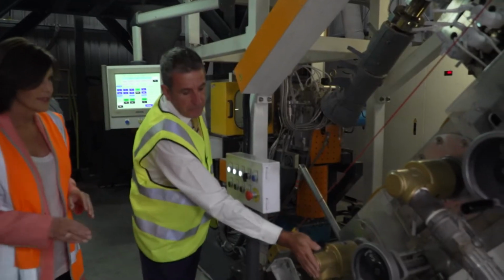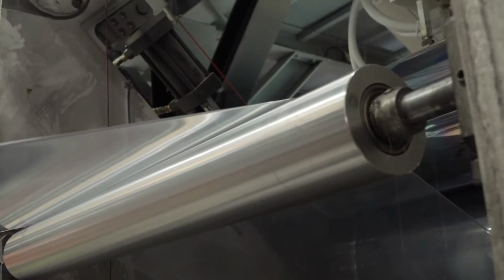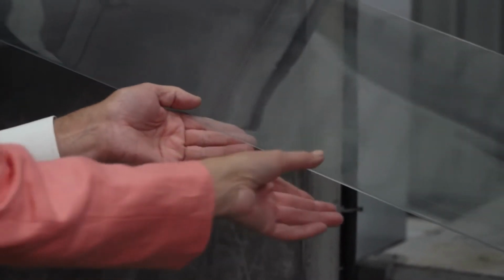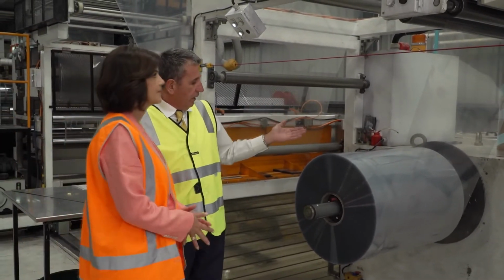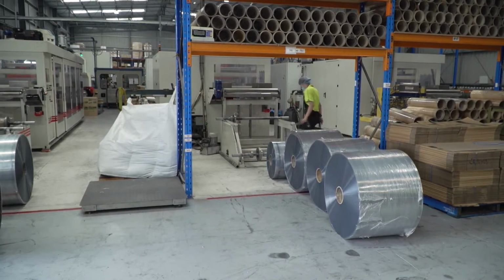It then comes out of the die, which are chilled, and it effectively sets it so that it becomes this hardened plastic. So you've melted it down and then cooled it, and it's come out as a hard plastic at the other end. Yes, and it goes onto a spool, onto a roll, which then goes onto a thermoformer, where it is reheated at a different temperature for forming.